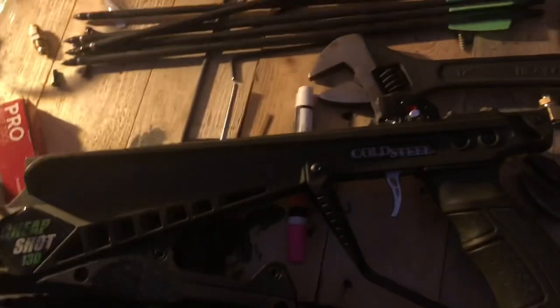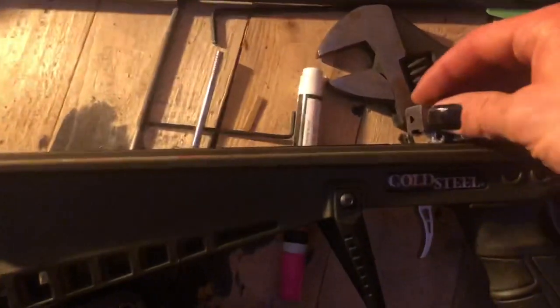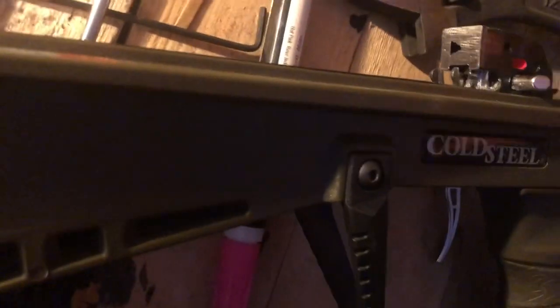So, I got a little bit of work done on it. This was surprisingly more solid than I thought it was going to be. I expected, you know, a little bit of metal and then just cheap plastic. Even this turned out to actually be metal.